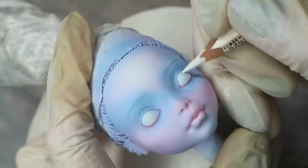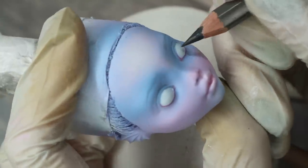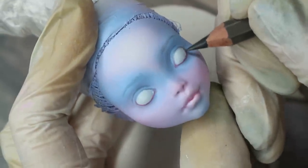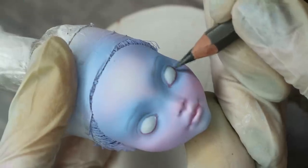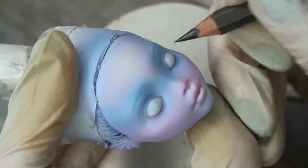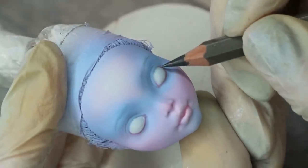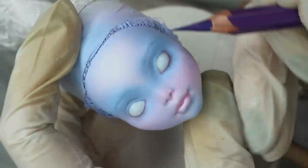After the sealant is dry, I apply the second layer of white, because you always need to build it up layer by layer. And then I draw the grey shadows to show the round eyeball shape. Then I take a purple pencil and I start working on the eyelids.